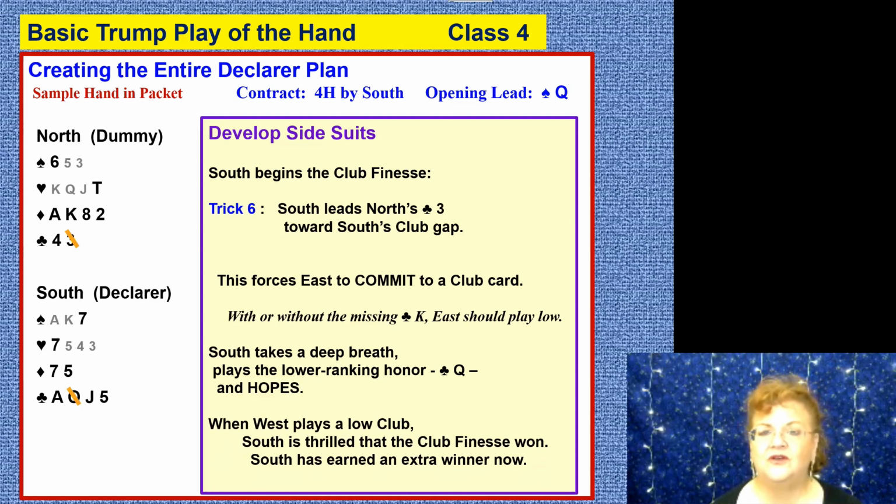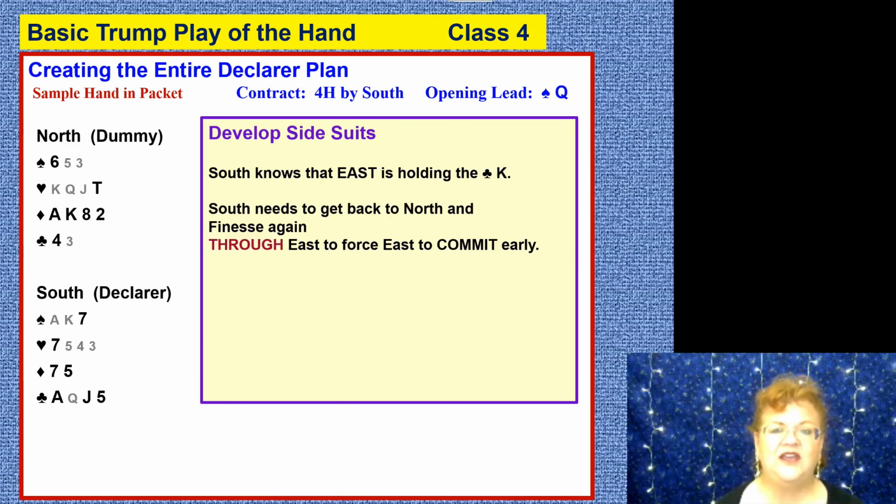West also knows something else. West knows that East is holding the king of clubs and played low. South knows that that missing king of clubs is sitting in East's hand. So now what South wants to do is cement the other lower ranking club honor in her hand, the jack. How does she do that? She doesn't lead the jack. No. She needs to get back to North. And when she gets back to North, she wants to finesse again through East, the player with that missing king of clubs. It will force East to commit to a club card and will give South options after East plays.